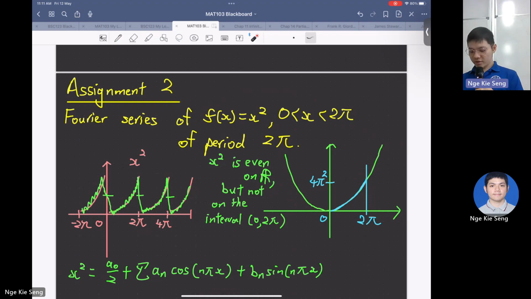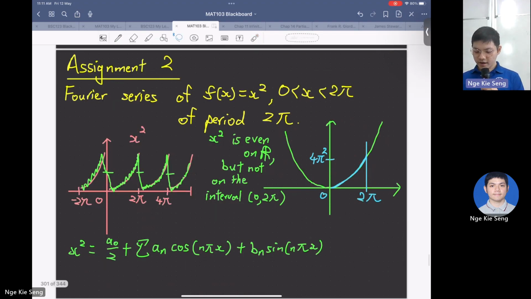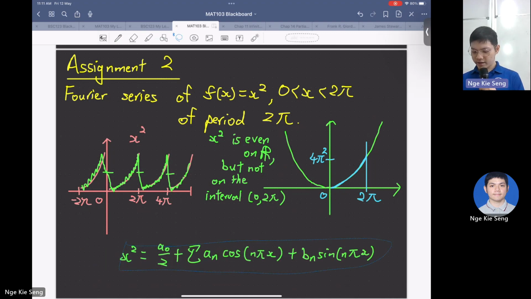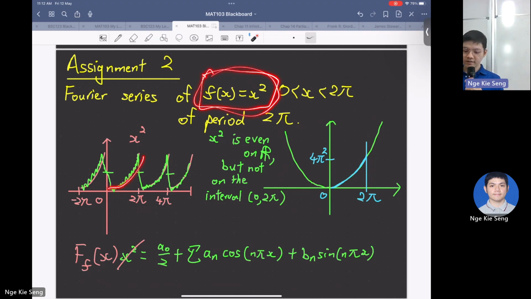So what you can really write here is the Fourier series of our f. This f and this f are slightly different. The f here is just f(x) equal to x squared. So you should ask why I can put f here. By construction: given this f here, we can construct this f.